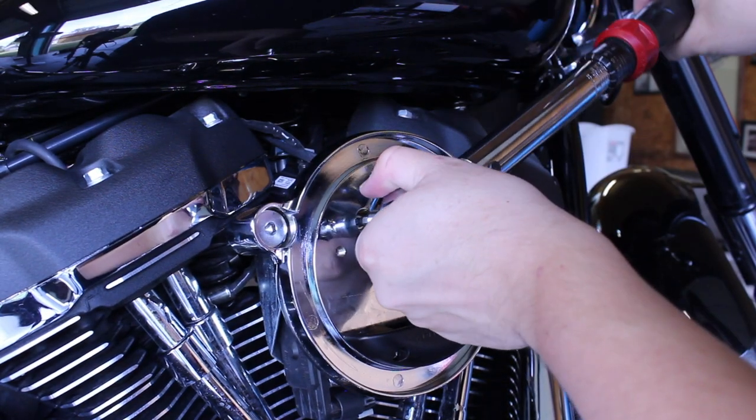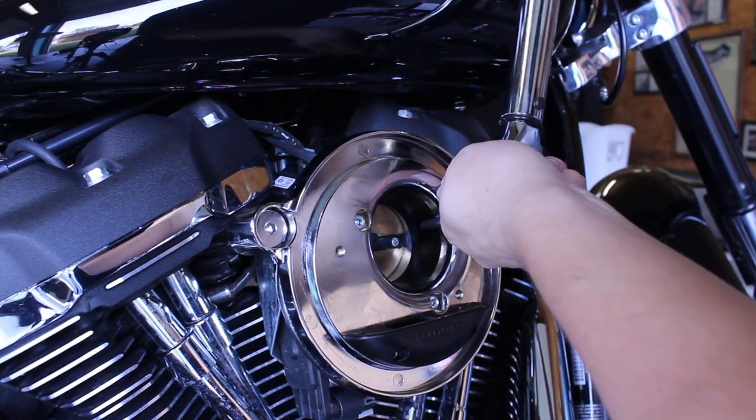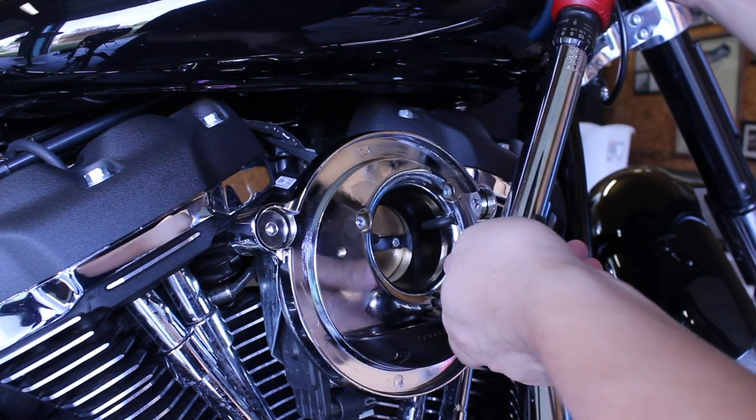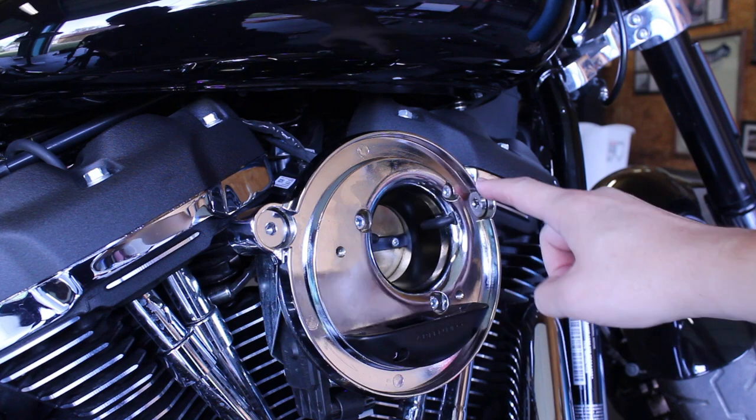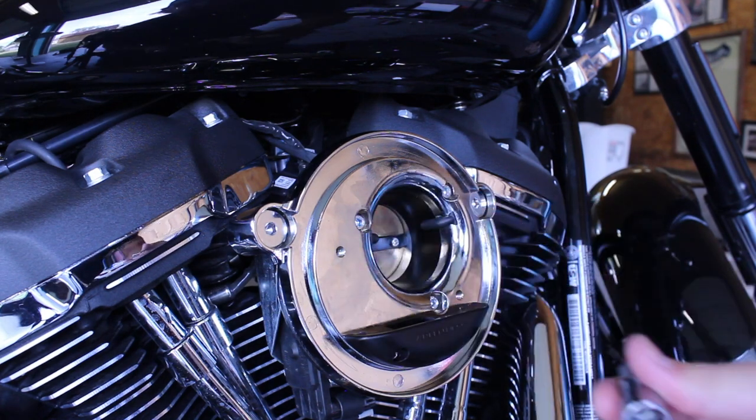Now torque the three screws you installed before to 8 to 10 foot-pounds. For the breather bolts, torque them to 14 to 16 foot-pounds.